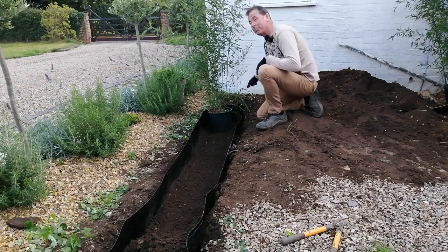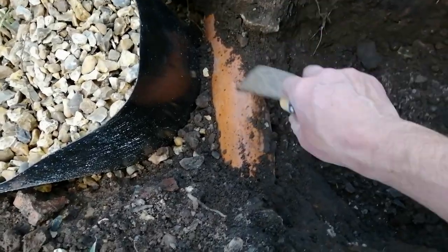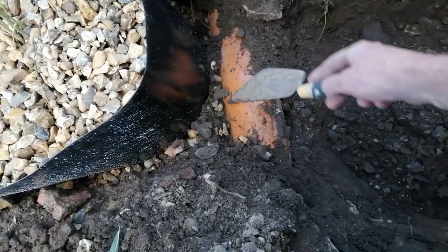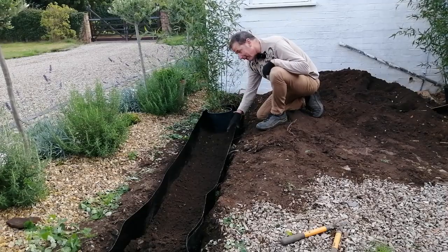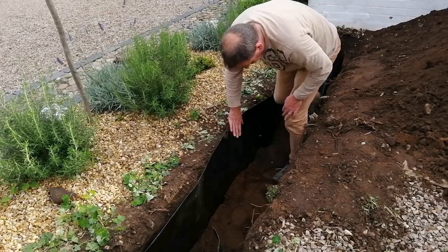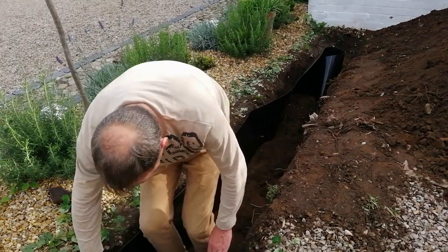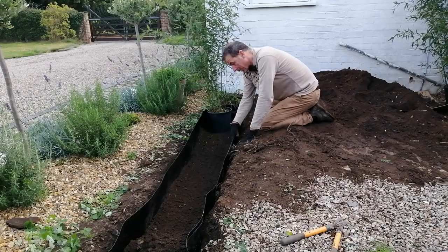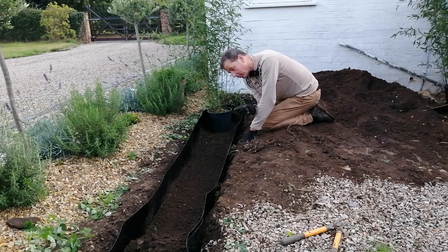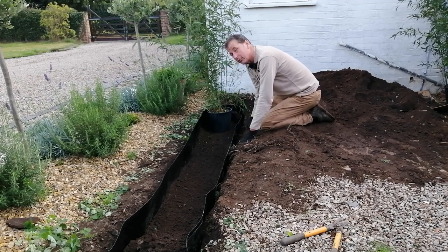I found a drain pipe, and that's a big warning. If I'd gone at this with a mini digger I'd have gone through that drain pipe, so do be careful of drains, electric cables and water pipes. When refilling the trench I used a bit of soil at the bottom to secure it in place with my foot. Also, this plastic sheeting heats up in the sun and becomes more flexible, which is good in some ways, but if it's too flexible it's less easy to control, so you don't want it to be too hot.